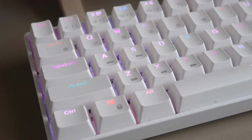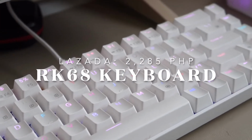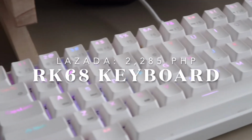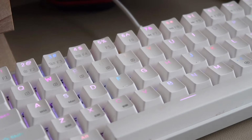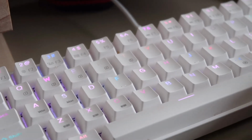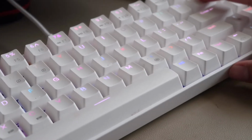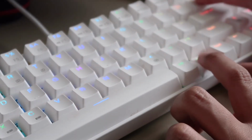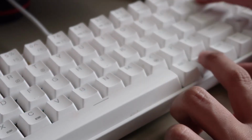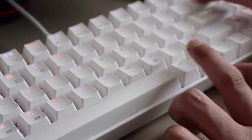This is the RK68 mechanical keyboard in blue switch. So yan. So, I really bought a mechanical keyboard just so mas productive ako. Kasi mas masarap mag-type. And then, you'll see here, wait, I'll move it to here. Marami siyang modes. Like, iba-iba yung kulay. There. Hindi mo siya makikita now, but at evening, mas pretty siya.